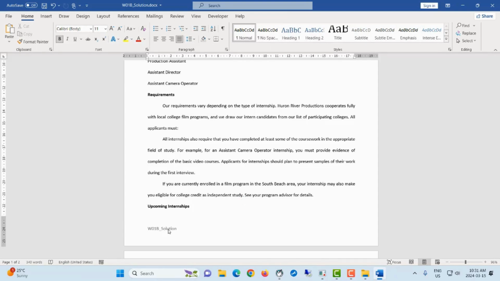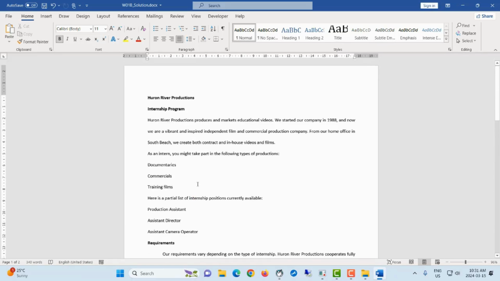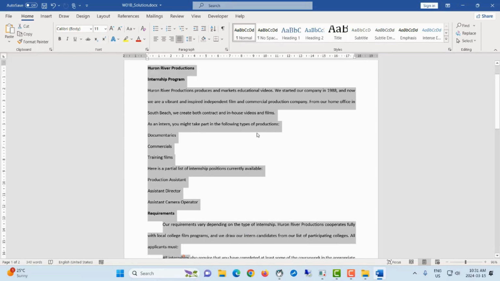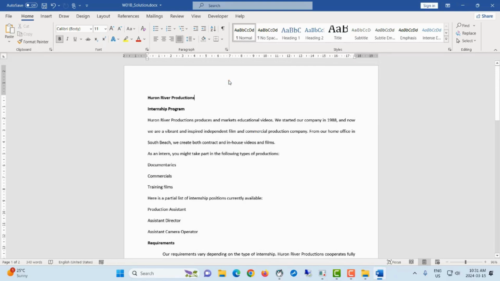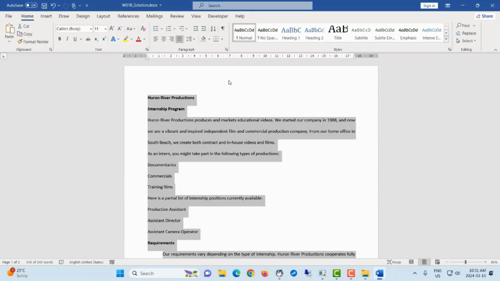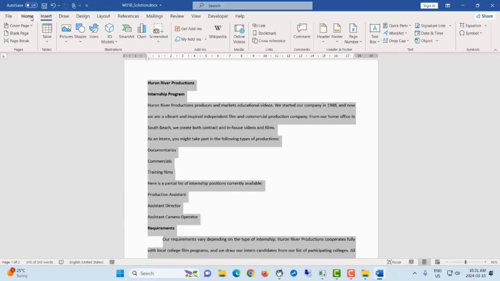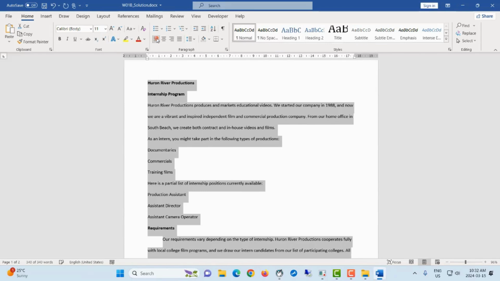So we're going to select all text to make sure that it's left aligned. Okay, so how do I select all text? I do not have to go to the first one and then drag down to make sure that I select everything. This is 2 pages long. A shortcut method of selecting everything will be pressing Control with the letter A, which is the first letter of the word all. So I'm going to say Control letter A on the keyboard, both of them, and all the text in that document has been selected. And then I will go and make sure that it's left aligned. It was currently justified, and I just left aligned it.